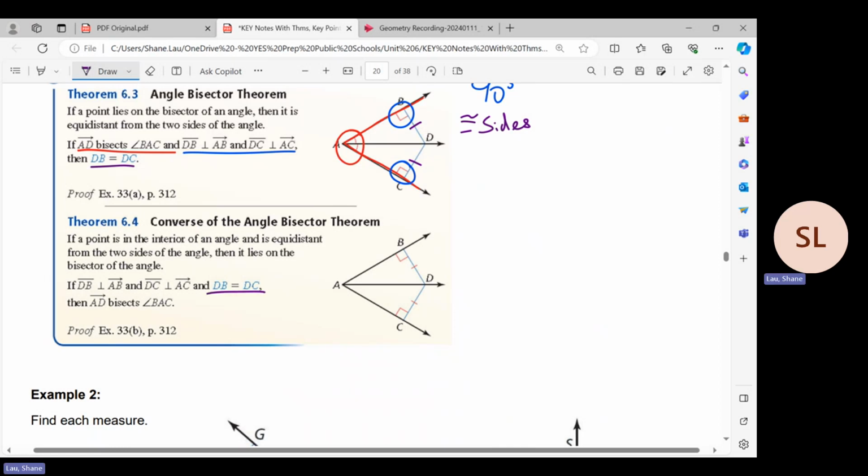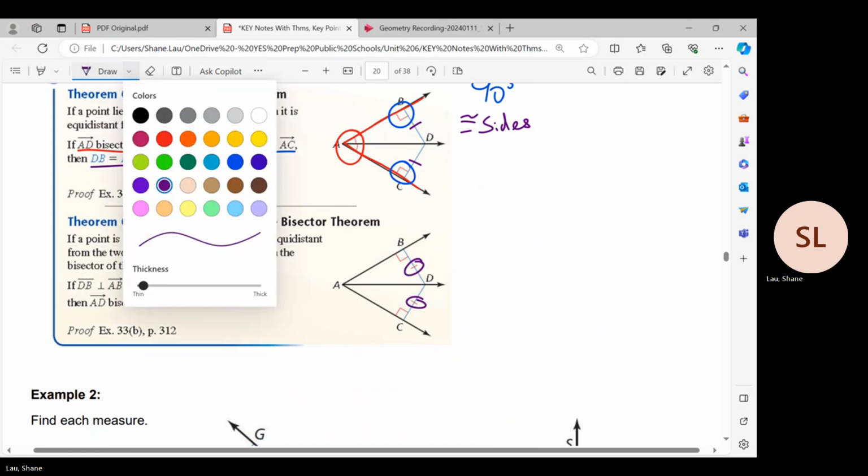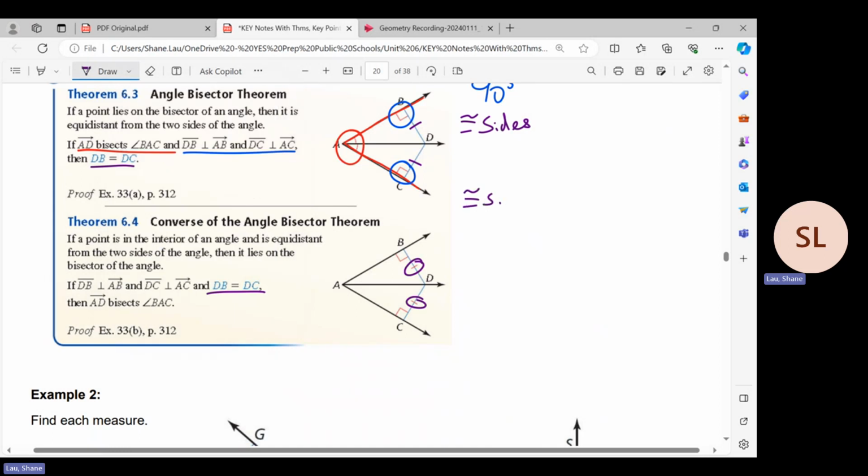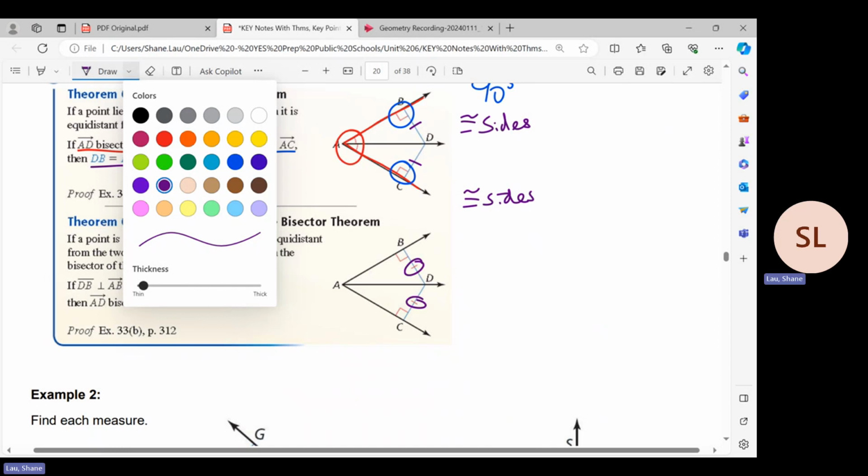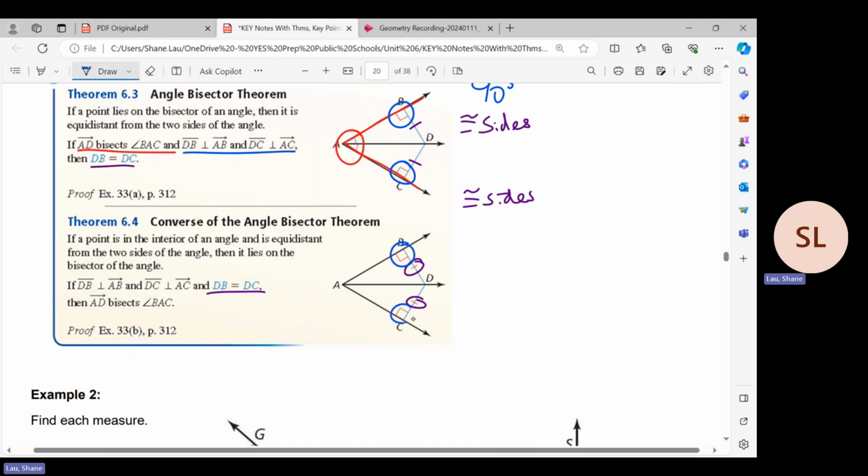Now with the converse, we're working a little bit backwards. DB and DC indicated by these two congruent pieces, and we'll have those congruent sides as part of our if statement. Then we have our second piece here. We have our 90-degree angles here, like so. And just like the previous theorem we just learned, we're going to label every single piece. We know that these two are congruent right there, just as how we have said before.